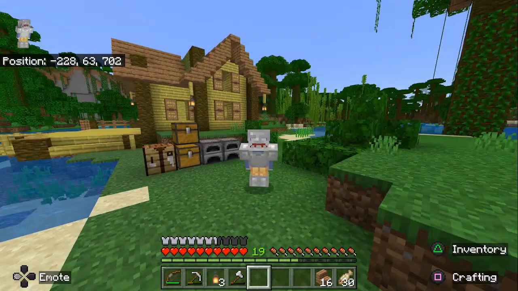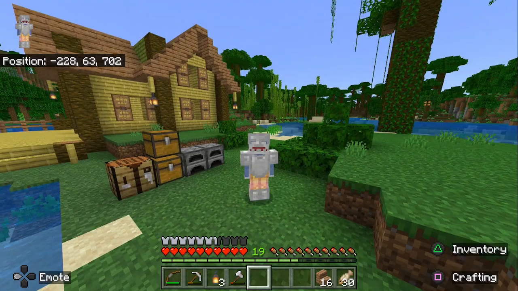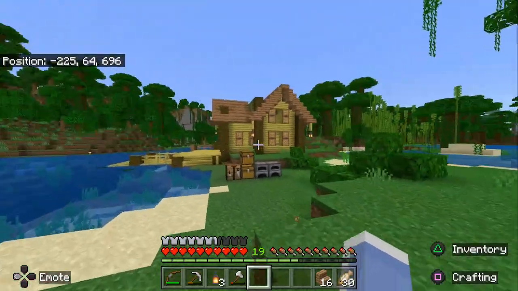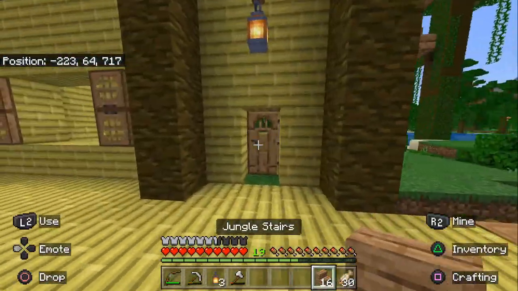You guys know the drill. There's no such thing as hardcore in Bedrock, so we're playing on the hard difficulty. If we die, the world goes. This is our third world, but we finally got a house. We did this last episode.